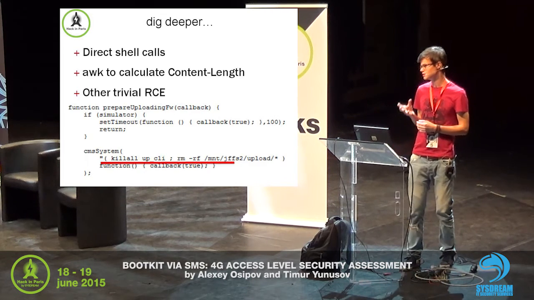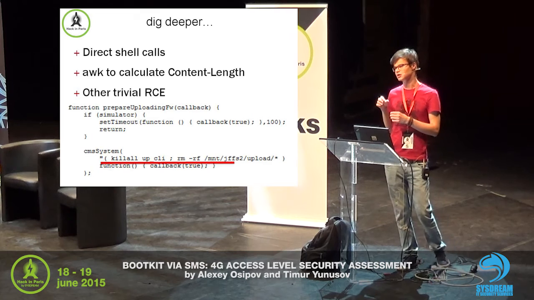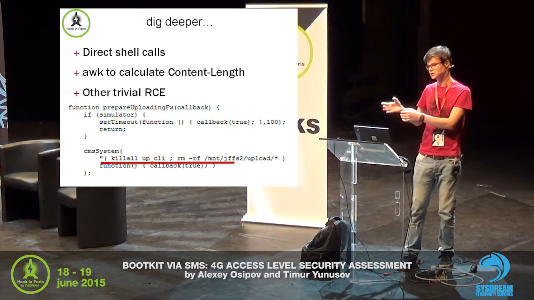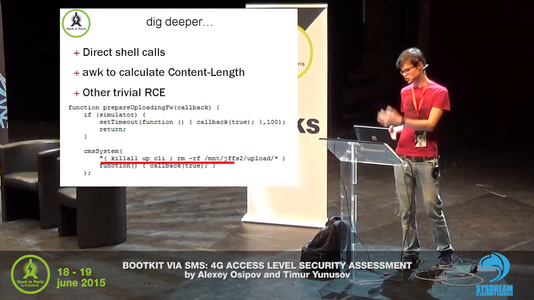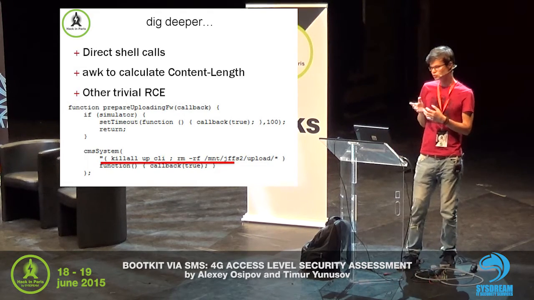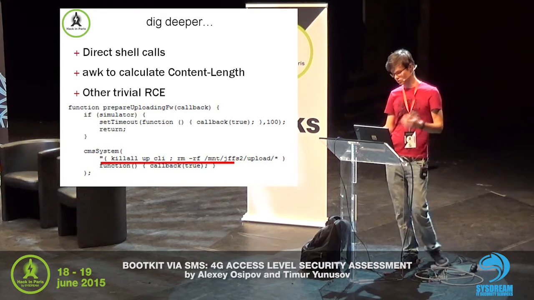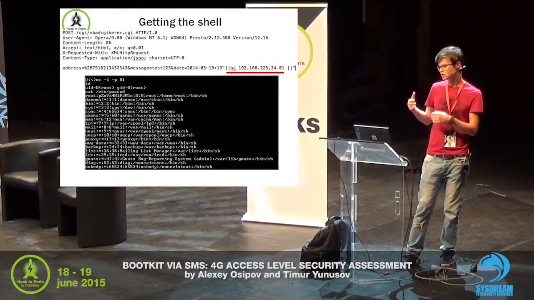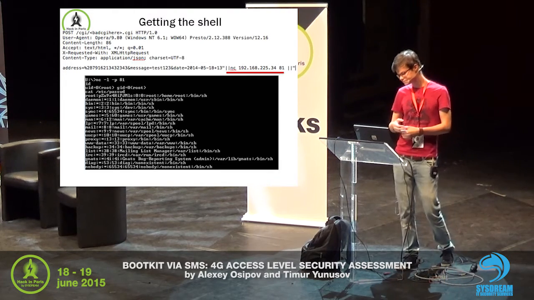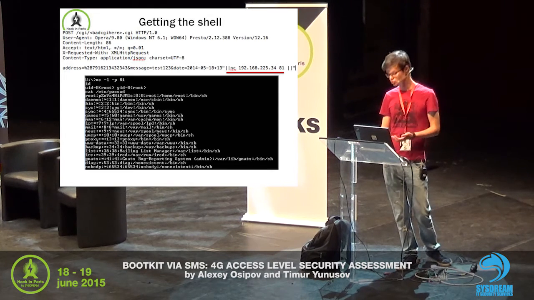But you should not forget that most of the web servers on the modems are simple CGI, which gets the data from the HTTP requests and sends them directly to the shell without any checking. That's why you can find remote code execution almost everywhere, in the content length header, in POST and GET, and so on. And of course, if you cannot exploit the content length header remotely, you can still exploit POST data, POST forms and POST parameters. Now we get access to the modem, get the remote code execution.